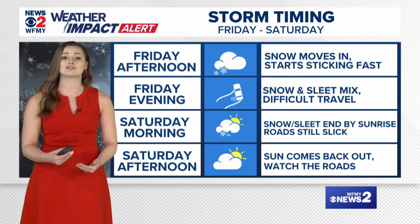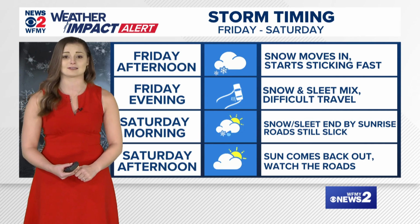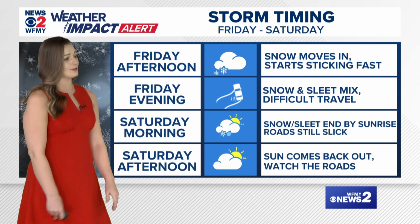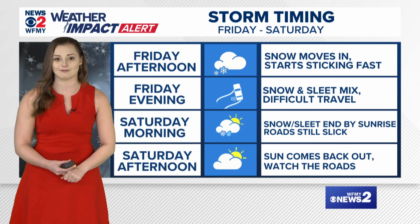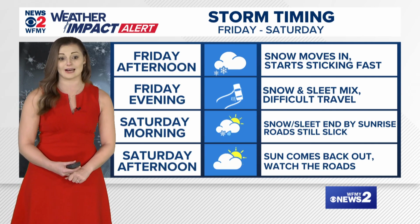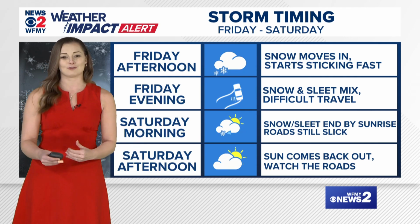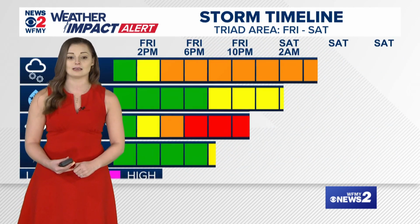Make sure you're where you need to be within these next couple of hours with the snow starting, because it can create slick spots as early as this afternoon, but with that sleet on top of the snow, it might get even worse. So this is the latest snow timing this afternoon. We're already seeing the snow. It's moving in, and it's also sticking fast on the very cold grounds into tonight. Sleet is going to be possibly mixing in as well, creating very difficult travel overnight and into early tomorrow morning. For tomorrow morning, we're watching the system move out. Roads, I'm expecting still to be slick throughout the period into tomorrow morning, as well as for the afternoon. So that's also something to keep in mind.